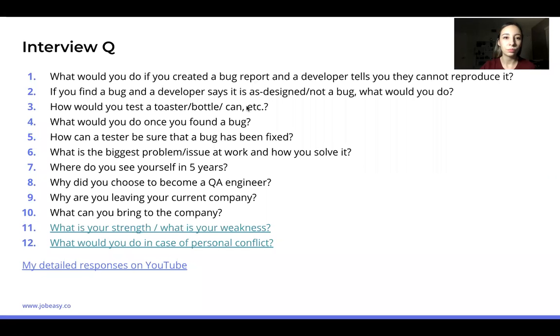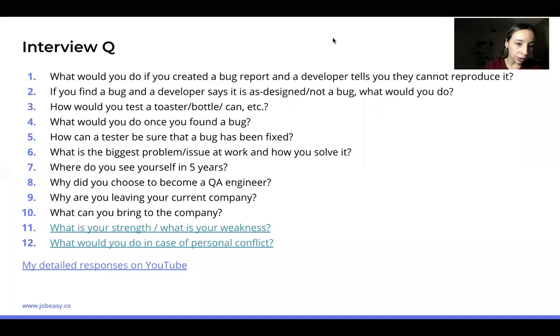Similarly, if it's your first job, also mention that you're interested in IT. That sounds like a good field to be in. You heard about QA bootcamp, you joined, you graduated from that. It was very interesting, and now you're basically looking for the first job to pursue that career.